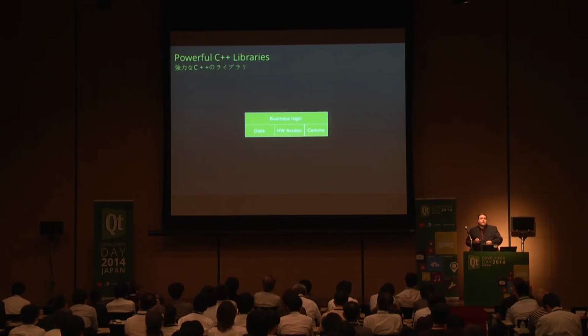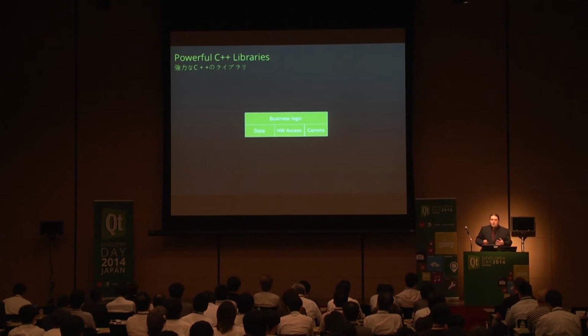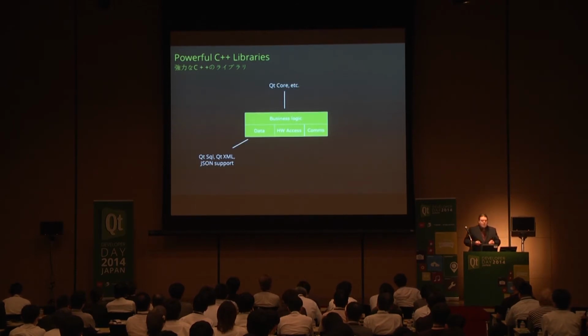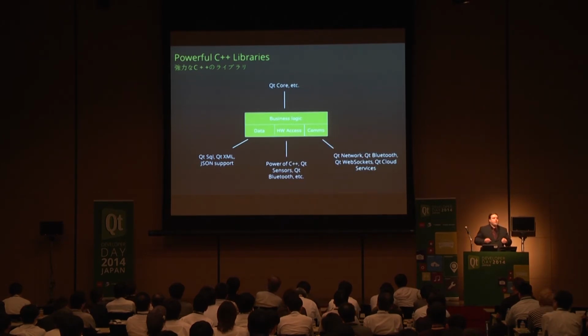The core of Qt has always been the C++ libraries. When you create an embedded device, there are a lot of nasty things you need to do in low-level programming, like device driver access. You need to write some sort of data model, communications over sockets, these kinds of things. And Qt as a C++ library provides a lot of high abstraction level features for all parts of your application to use.